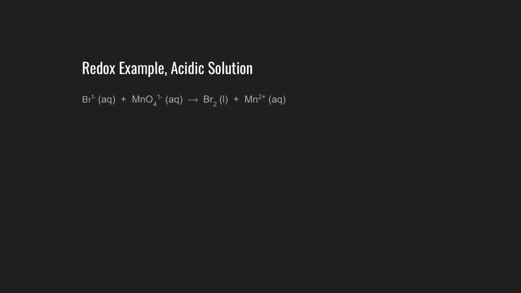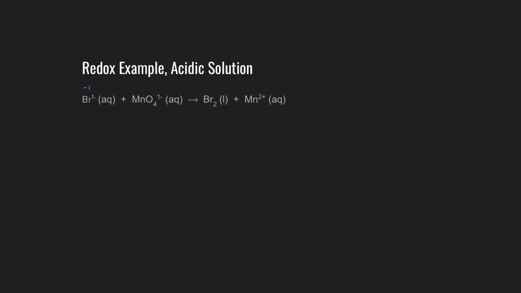We're going to start with our reaction here, assigning oxidation numbers to all of the species present. So for our chemical reaction in which the bromide ion reacts to the permanganate ion, MnO4 1-, to form molecular bromine, Br2, and the manganese 2 ion, Mn2+, let's go through using our oxidation number rules and figure out oxidation numbers. First one's easy. The bromide ion, Br-1, that's a monoatomic ion, which means its oxidation number is equal to its charge. So we got a -1 there.